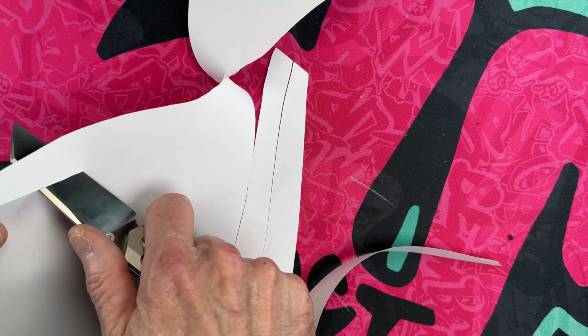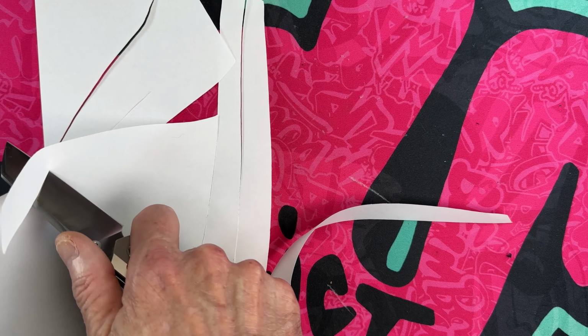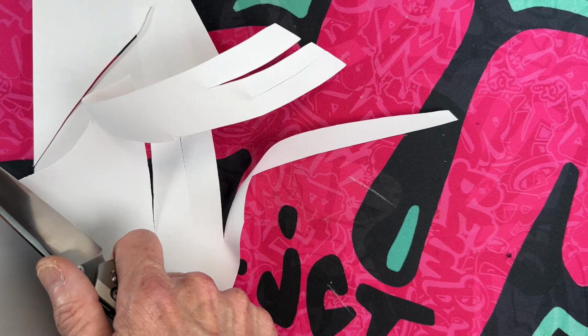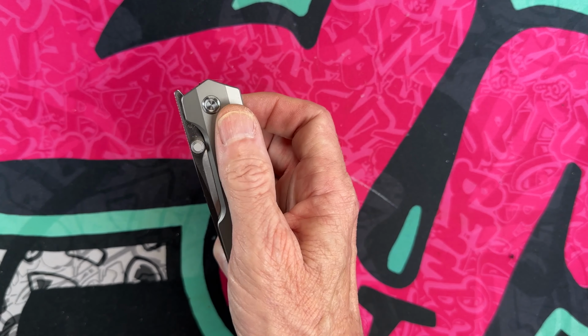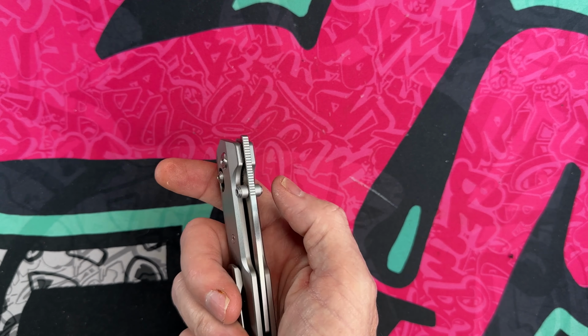It is thin behind the edge. This one's designed by you, one of the owners. And it's M390 and titanium. It is right around $229, I think, retail.